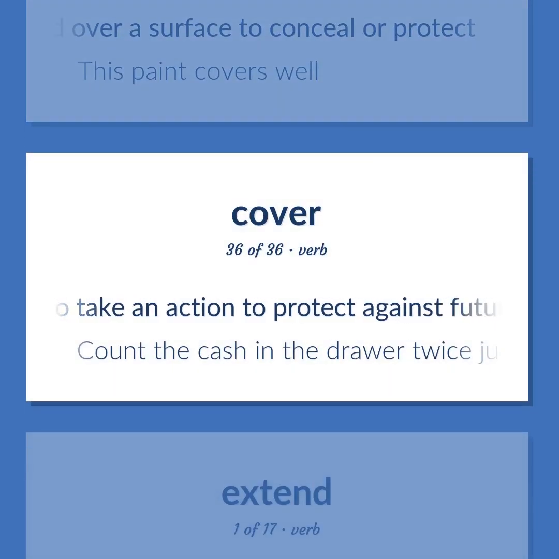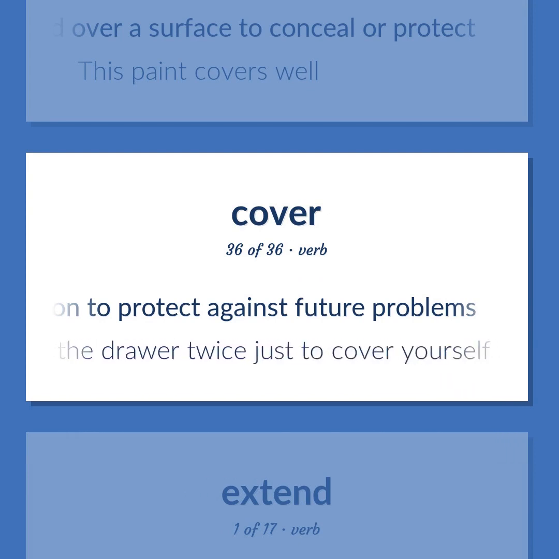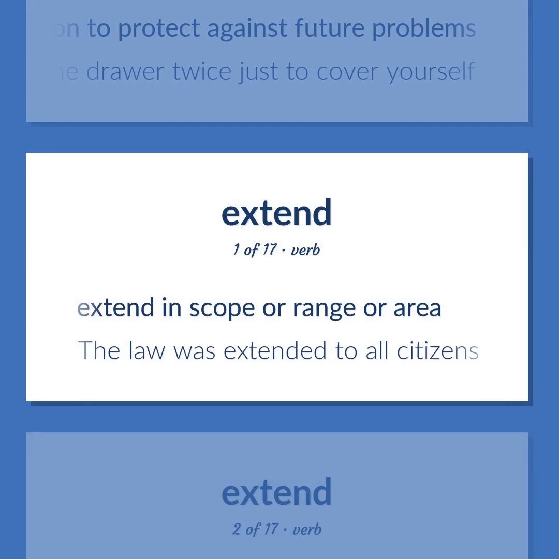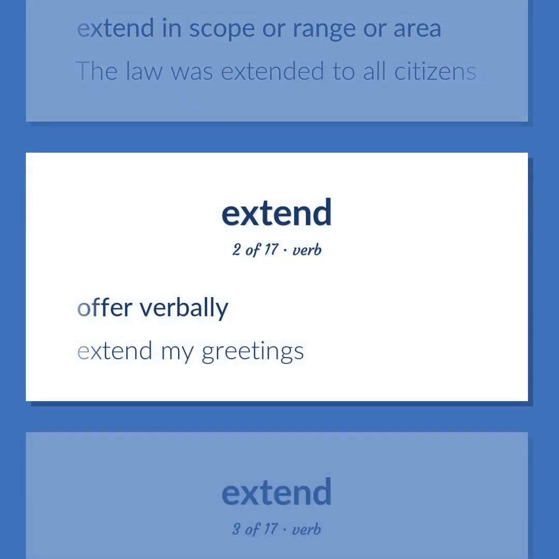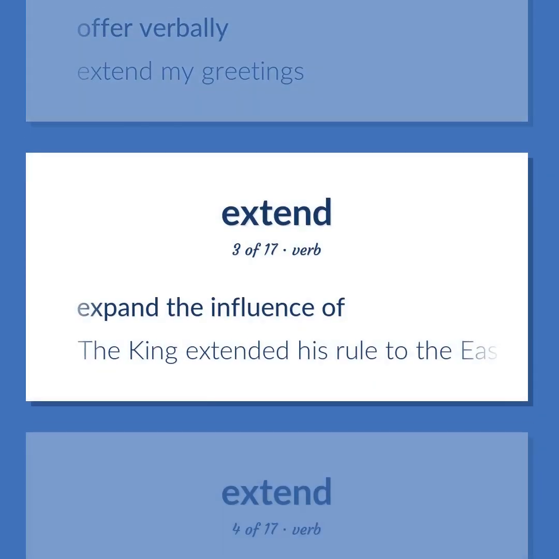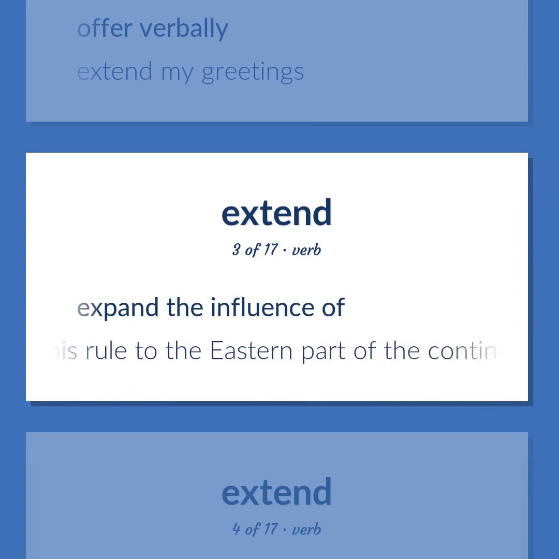To take an action to protect against future problems. Count the cash in the drawer twice just to cover yourself. Extend in scope or range or area. The law was extended to all citizens. Offer verbally. Extend my greetings. Expand the influence of. The king extended his rule to the eastern part of the continent.